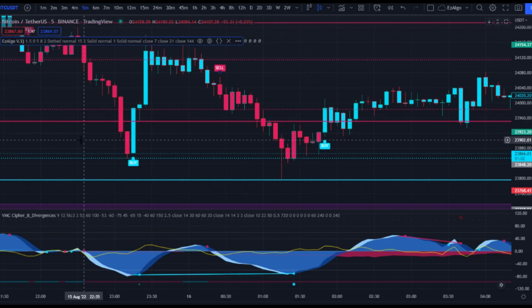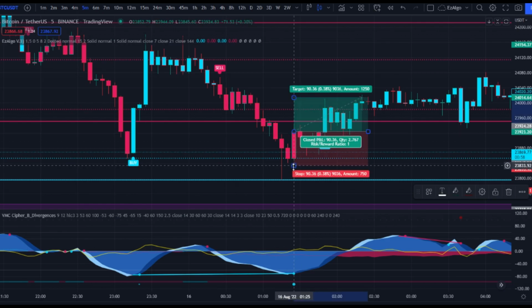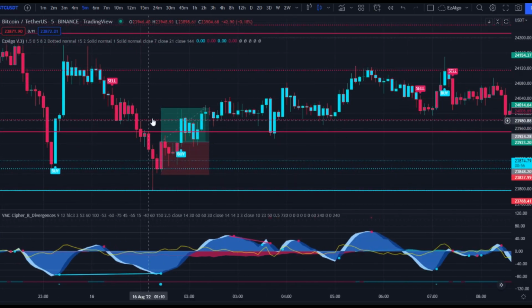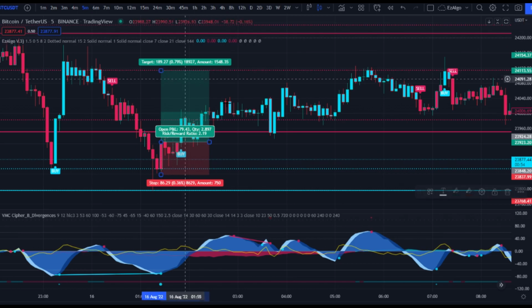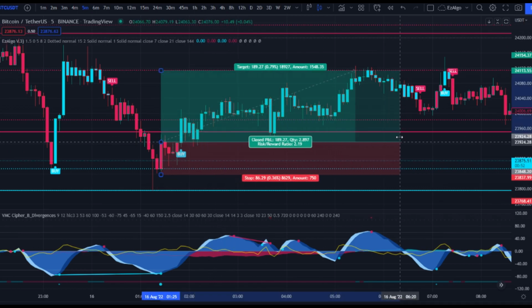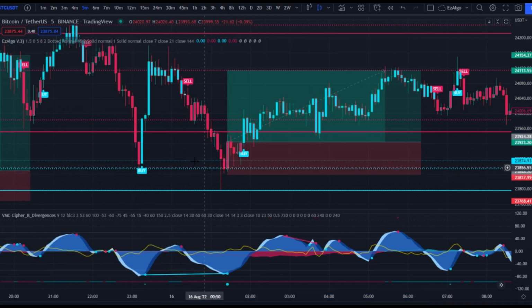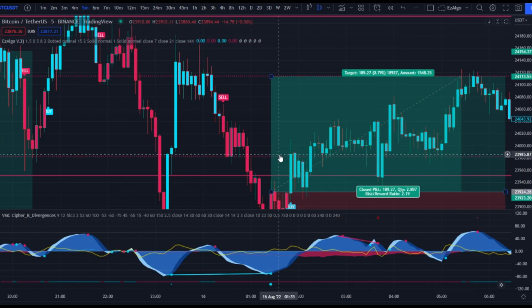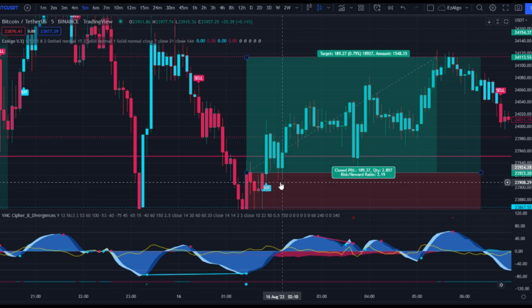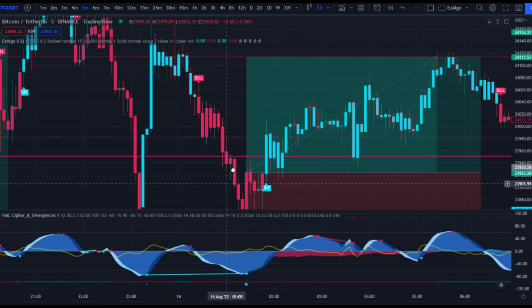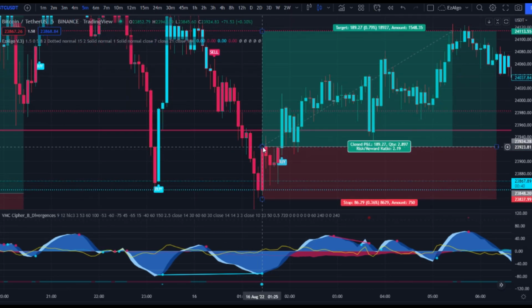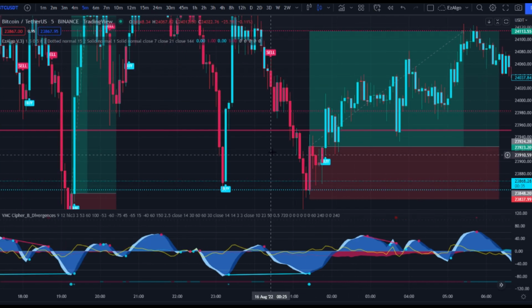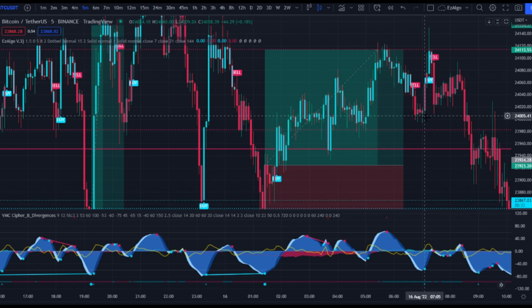We got a bullish divergence right here at this EzAlgo support level, right? Bullish divergence right here, stop loss below previous swing low, taking profit at the next resistance level. And look at that, right? Let's see, 1, 2, you maybe would have got stopped out on this trade, depending on when you move your stop loss to break even. If we entered on this candle, I probably would have moved my stop loss to break even around here. So I wouldn't even consider this a stop out. I'd consider that another winning trade.